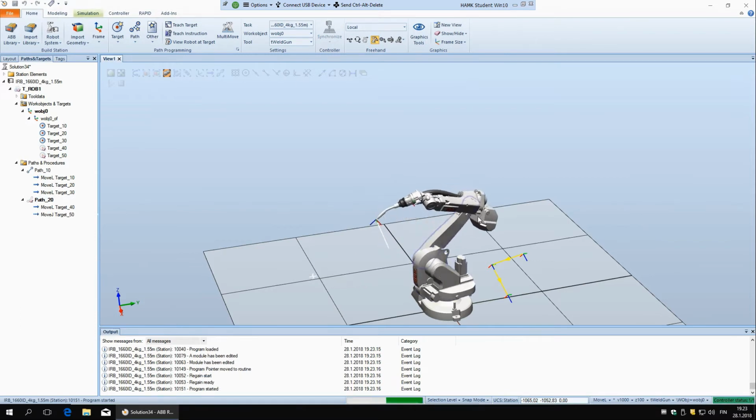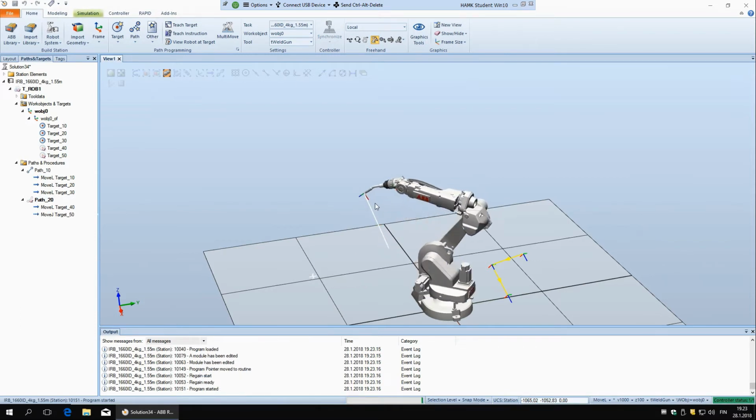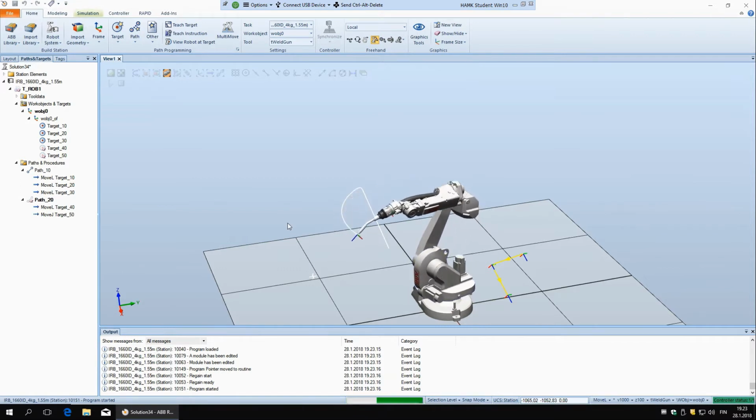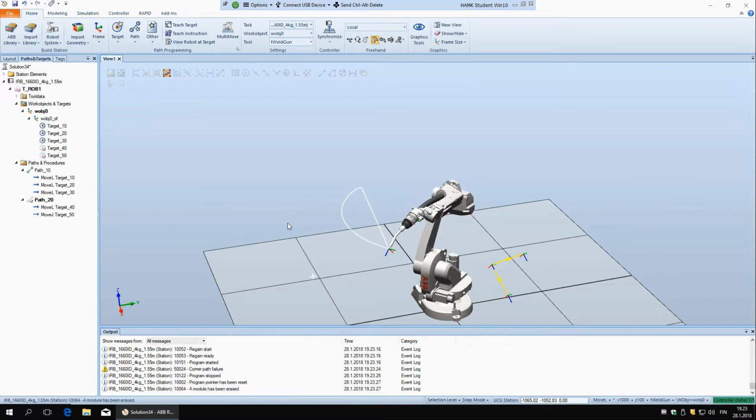So now all of these joints are moving, but now only one joint is moving. This is because when we have the linear motion, the robot has to follow a linear line, and that's why it has to work hard for it.